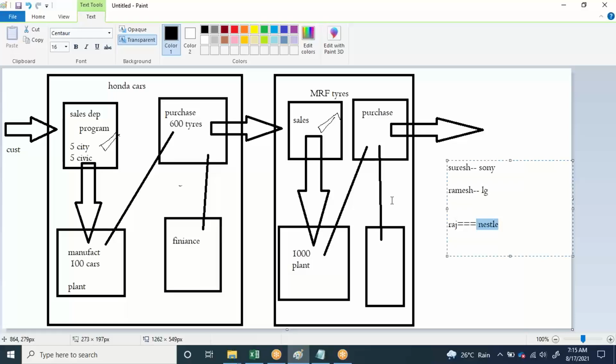Now, wherever the topic is very simple, I will explain only one example. Wherever the topic is a bit difficult, I will explain with 2-3 examples. And suppose after 2-3 examples also, if you are confused, feel free to tell, sir, I am still confused here, can you please explain this topic? I will cover with one more example. So if you are clear, fine. If you are not clear, I will explain.